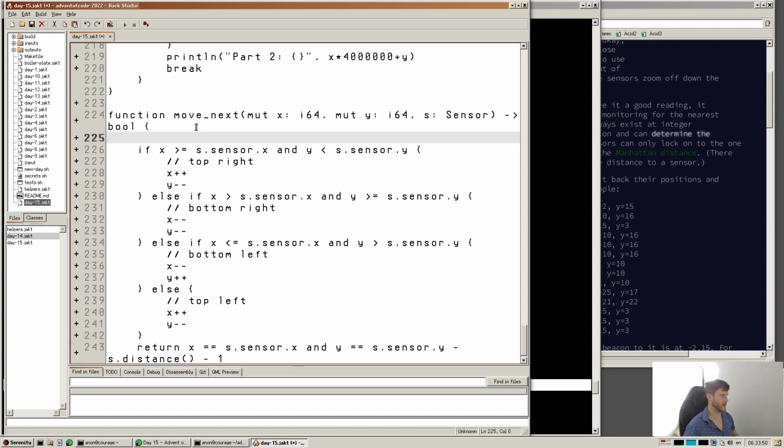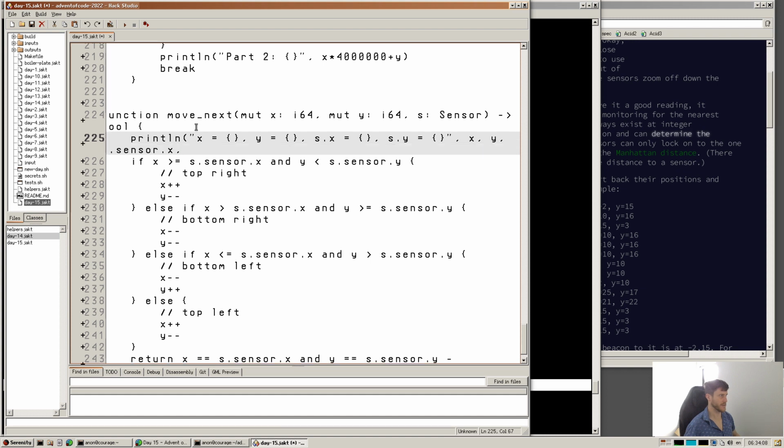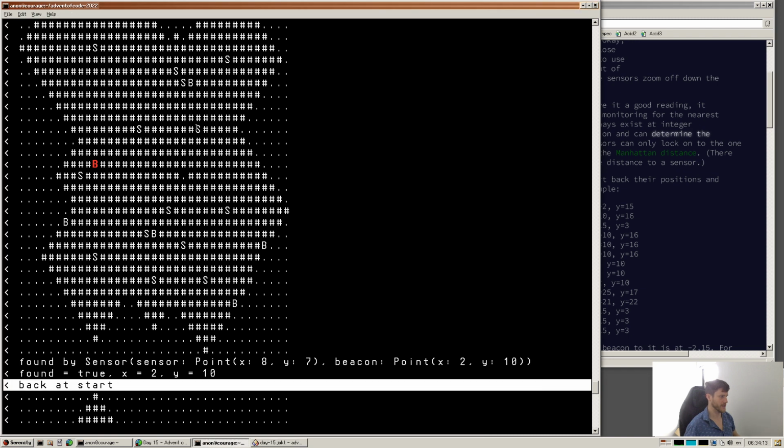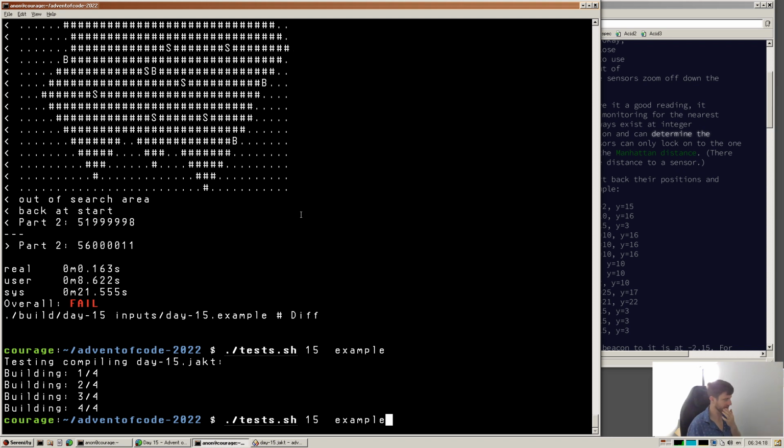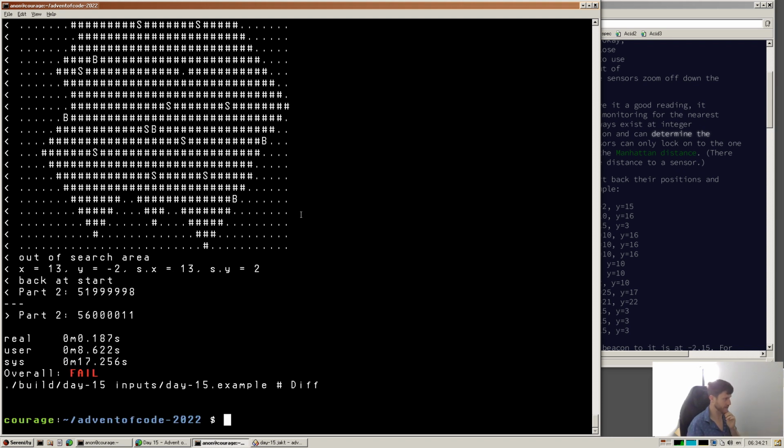So I think I want to print line x equals that, y equals that, s dot x equals that, s dot y equals that, and we can go x, y, s dot sensor dot x and s dot sensor dot y, and see what that prints. Because yeah, we're not iterating around the whole diamond.